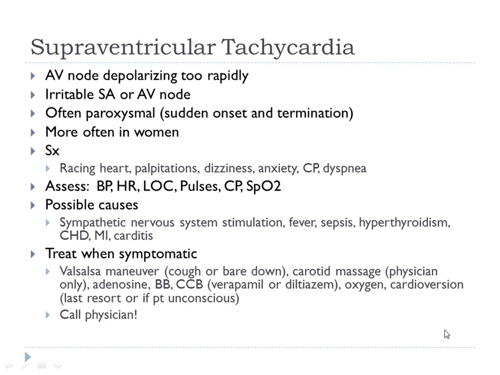Maybe one of the first things that we would ask the patient to do is perform a Valsalva maneuver. This is where you cough, take a deep breath, and bear down like you're having a bowel movement. You can tell them to do that. And sometimes that will lower the heart rate. That works because by doing that, you're stimulating the vagus nerve, and the stimulation of that vagus nerve might bring down the heart rate. It often works.